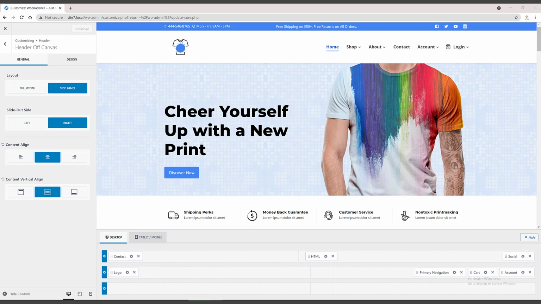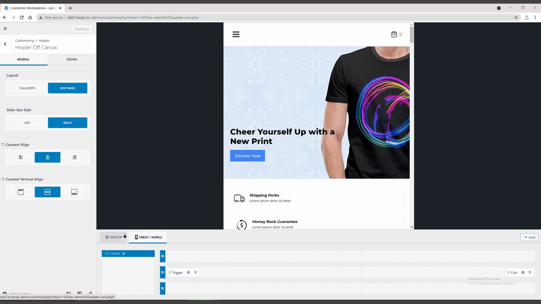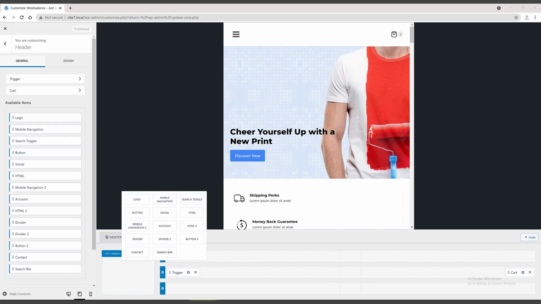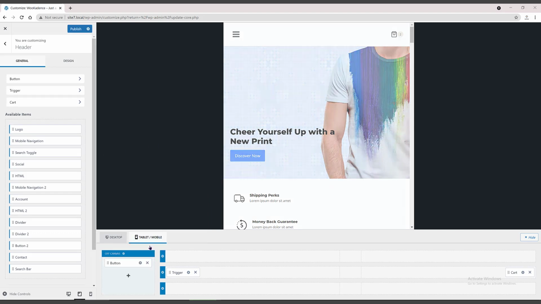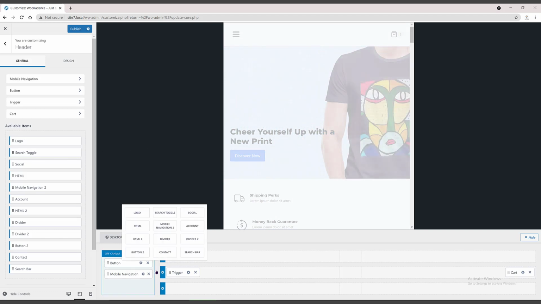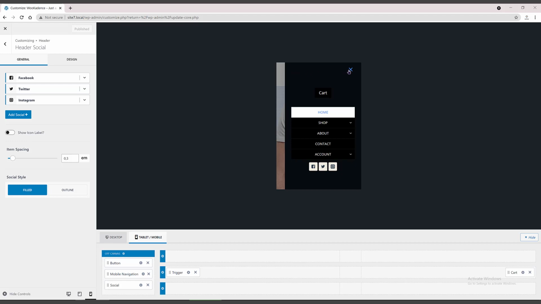I click now on the plus sign to add content. And then I select the button, a mobile navigation and a social. We can also order easily by dragging up or down, and publish. So this is my toggle widget area for mobiles.